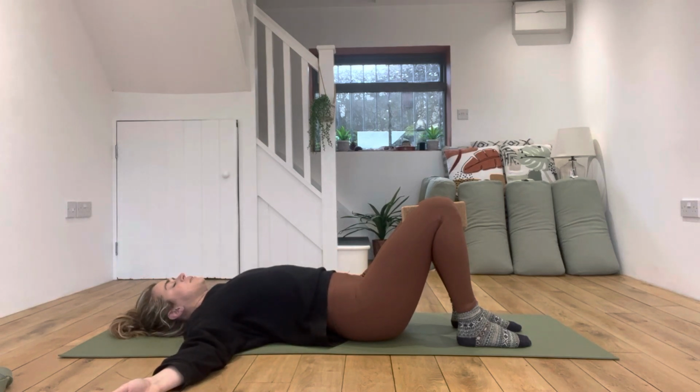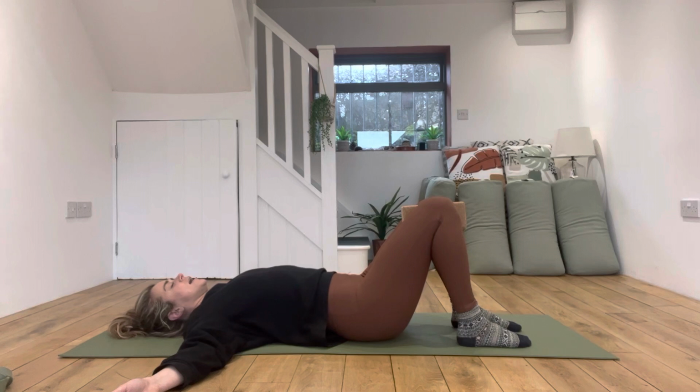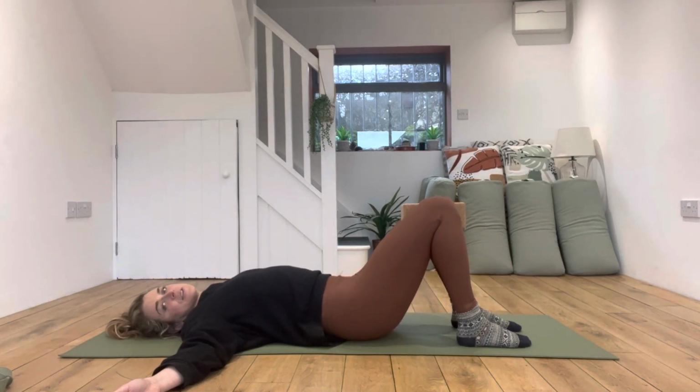So you're squeezing the block there, and then you're going to squeeze the glutes to rock you backwards again. Squeeze the block, drive the pelvis forwards nice and gently, squeeze the glutes to roll you back. Use the block to drive you forwards, squeeze the glutes to drive you back.